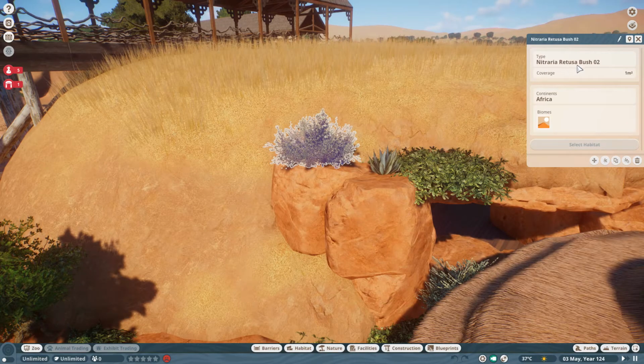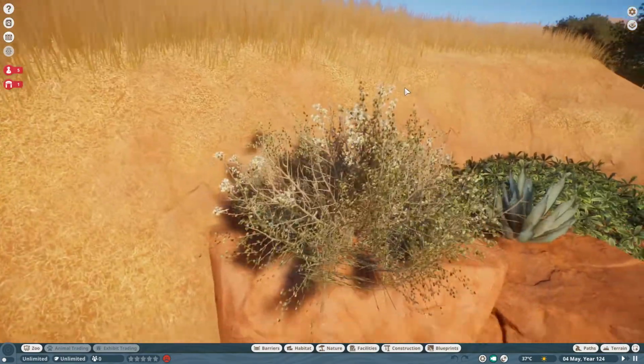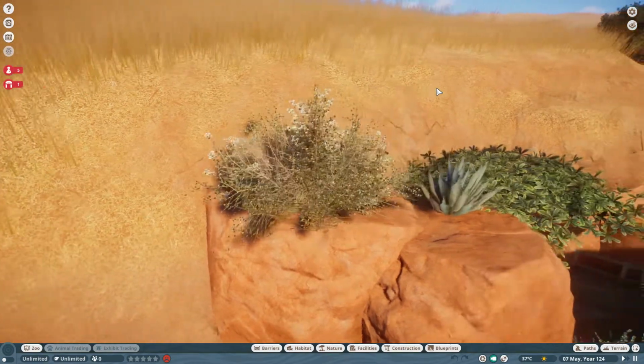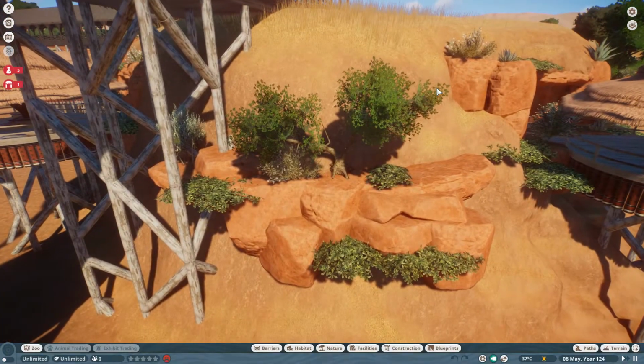Nitraria retusa bush. I've never seen it. I've never heard of it in real life or in the game. It's just suddenly appeared today as I've been playing this. So yeah, I don't know. I don't remember them releasing a little patch or anything. I don't know why they'd put a random extra bush in. I'm pretty sure it's new. I've certainly not seen or heard of it before.